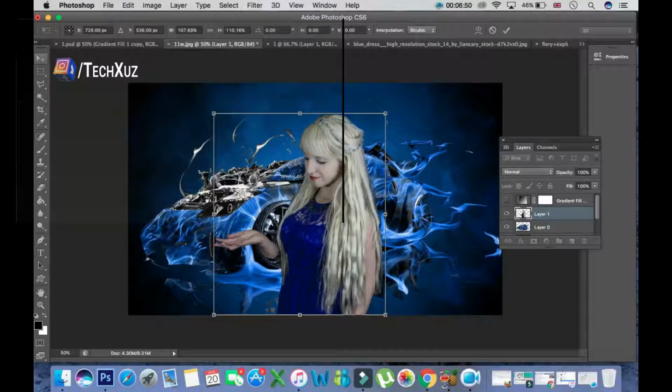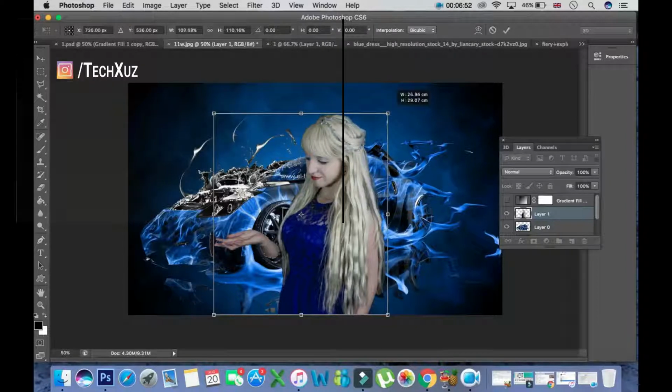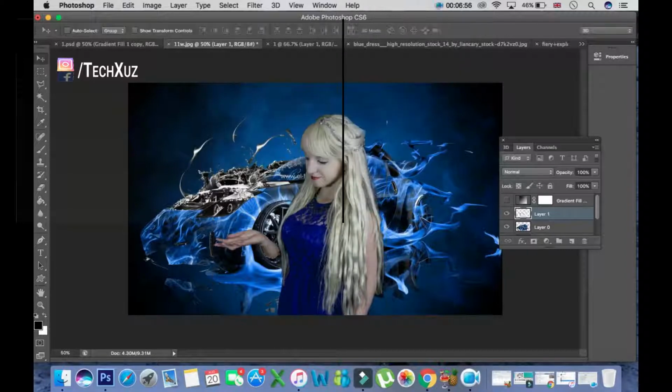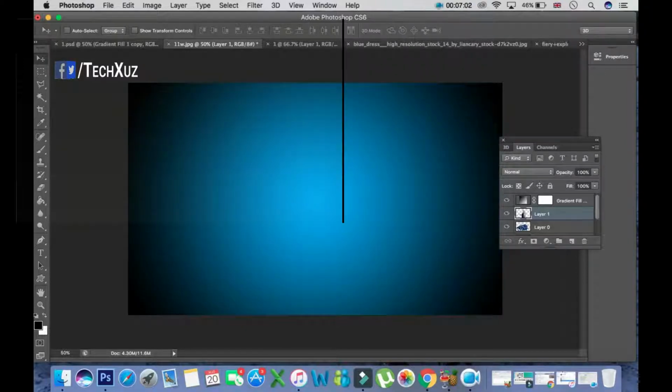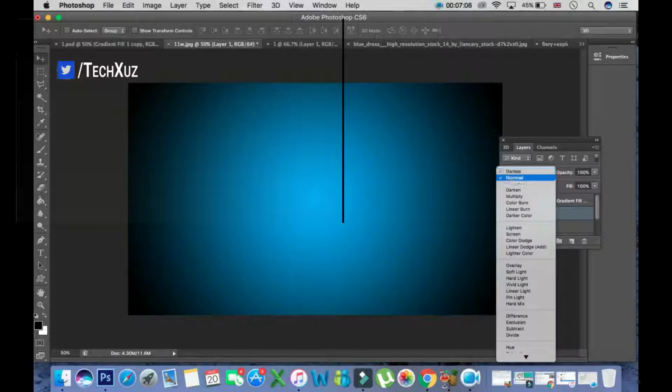It's looking good. Now guys, on this gradient layer, by clicking on this eye option here on this layer and click on the normal option and click on the overlay.